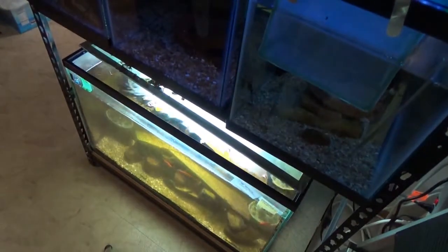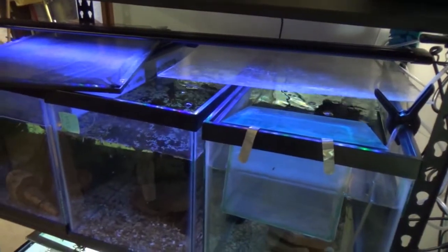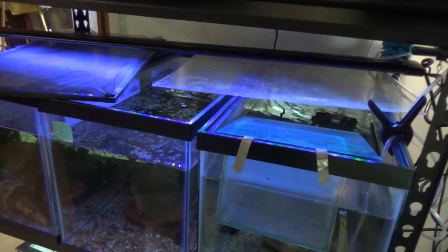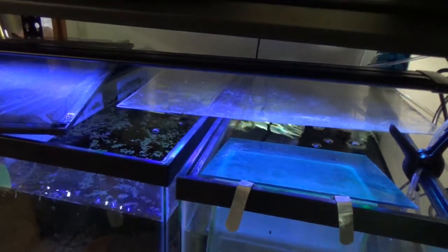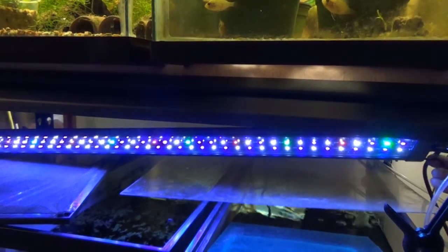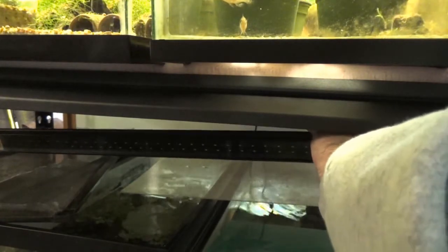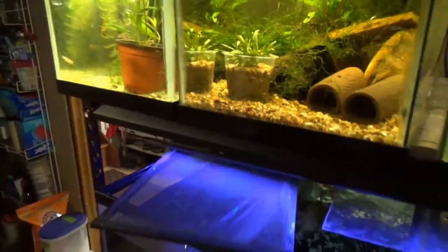Down here on a 29-gallon is the compact fluorescent, and here is my brand new LED light. It's been running — I took it out of the box yesterday. As you'll see, there's almost no light coming out of it at all. This is not the moonlight part — here's the actual light. Wow. Here's the moonlight part. The camera is really doing a nice job making it look bright.